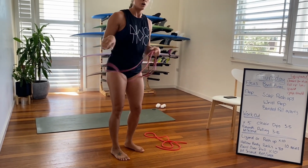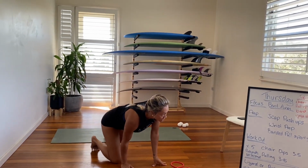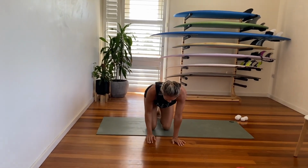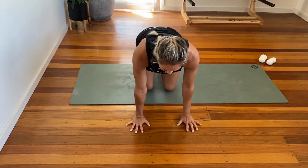Alright, we're going to get started. So, the first exercise is scap push-ups and some wrist prep. I'm actually going to do this over here on the soft mat just to help my knees a little bit. So, I'm going to do these ones on my knees. So, we're going to go scap push-ups.